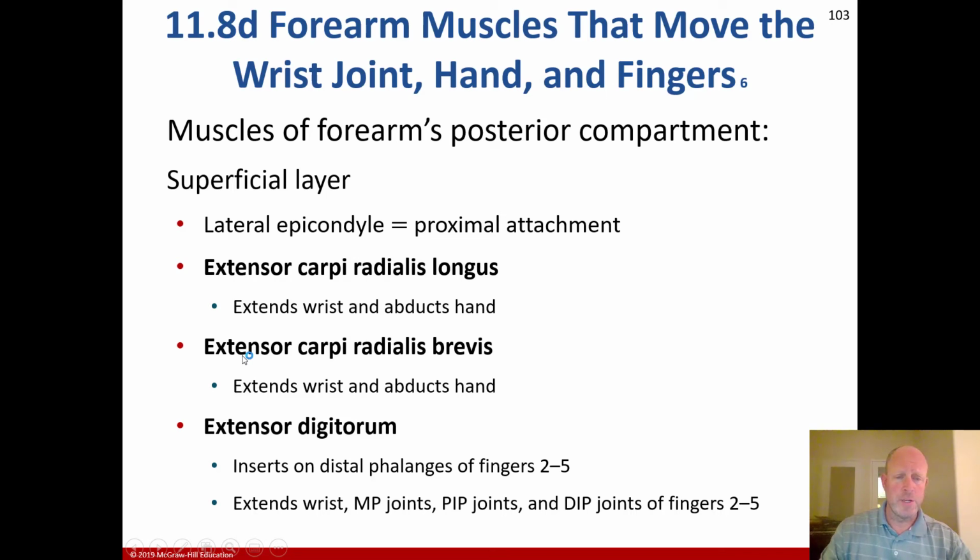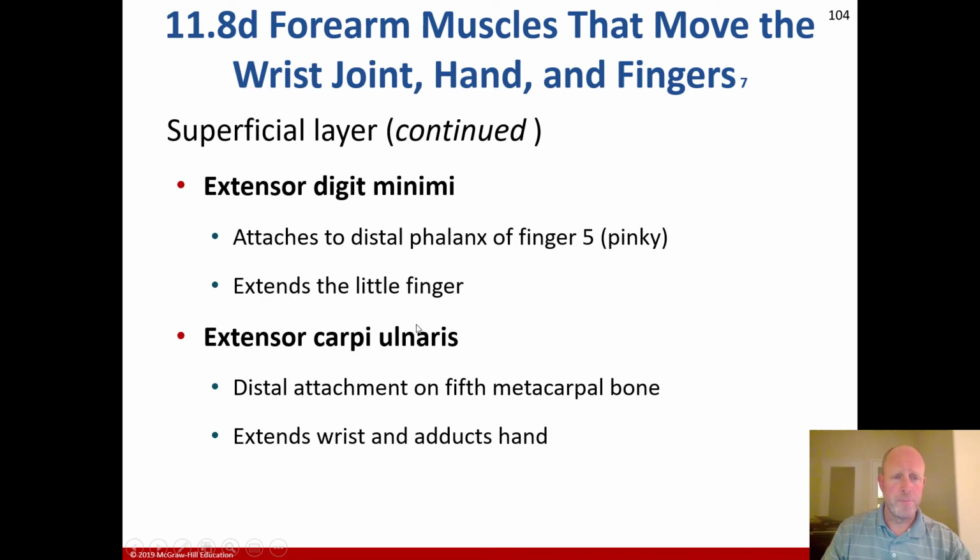the hand, essentially going out that way. The extensor carpi radialis brevis extends the wrist and also abducts that hand, or radial deviation. Extensor digitorum inserts on the distal phalanges of fingers 2 through 5. Extends your wrist, the MP joints, the PIP joints, and the DIP joints of fingers 2 through 5. The extensor digiti minimi attaches to the distal phalanx of finger 5, your pinky, and extends the little finger.